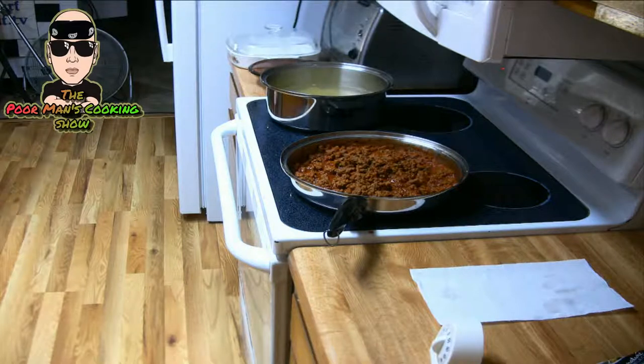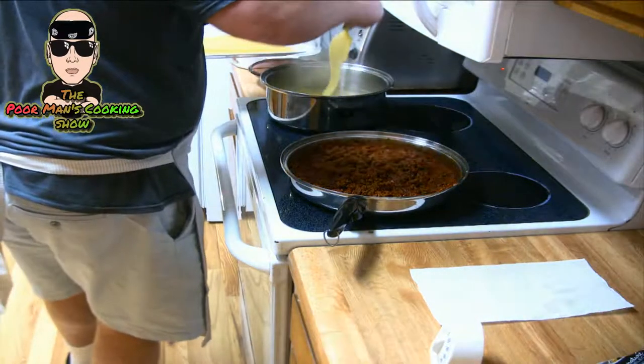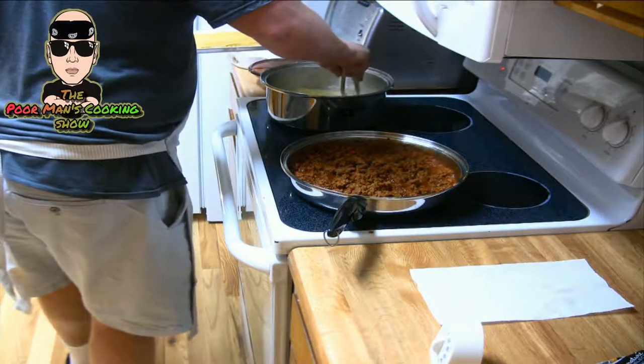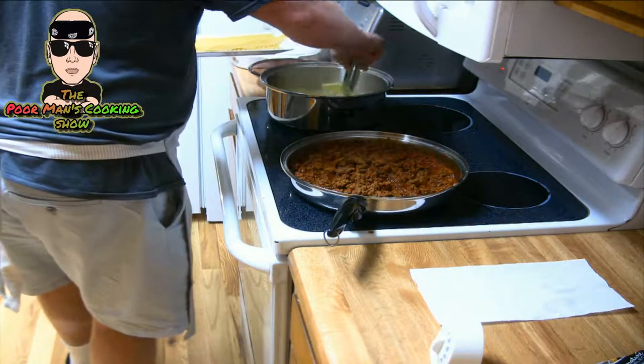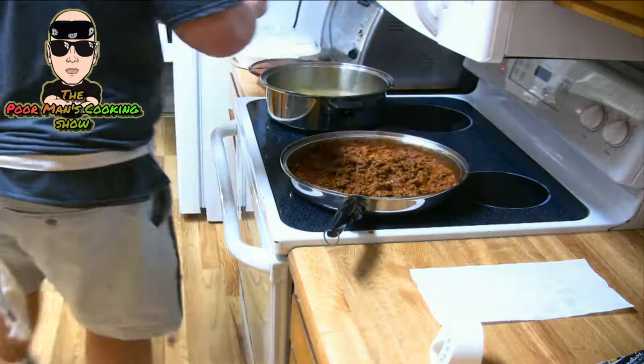You got any more, Surf Rat, in there? I'm going to bring this over here and put another slice on there. Yeah, absolutely. Why not? You got a little room left? Yeah, I do. I'm just going to put it sideways. Just as long as it doesn't stick together. It won't stick, trust me. There you go. I got this, brother. Lay that right there. Oh yeah, that looks good.